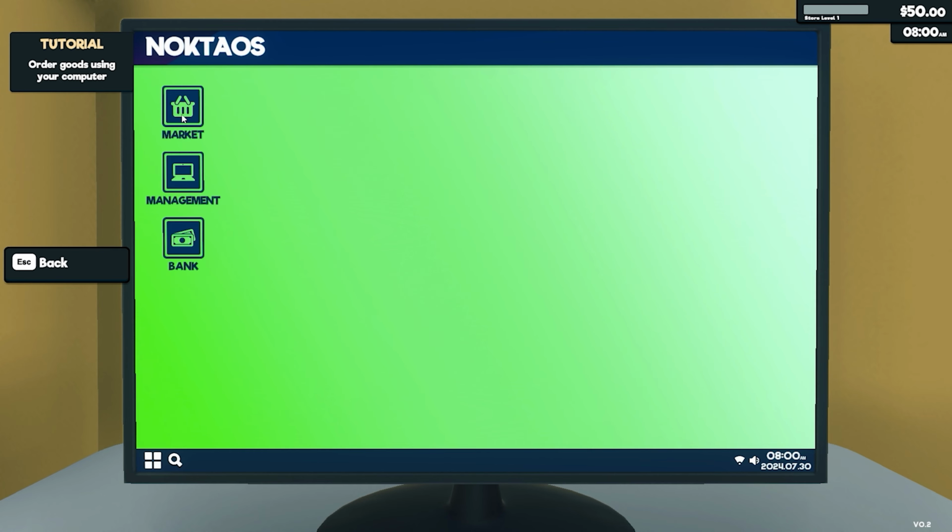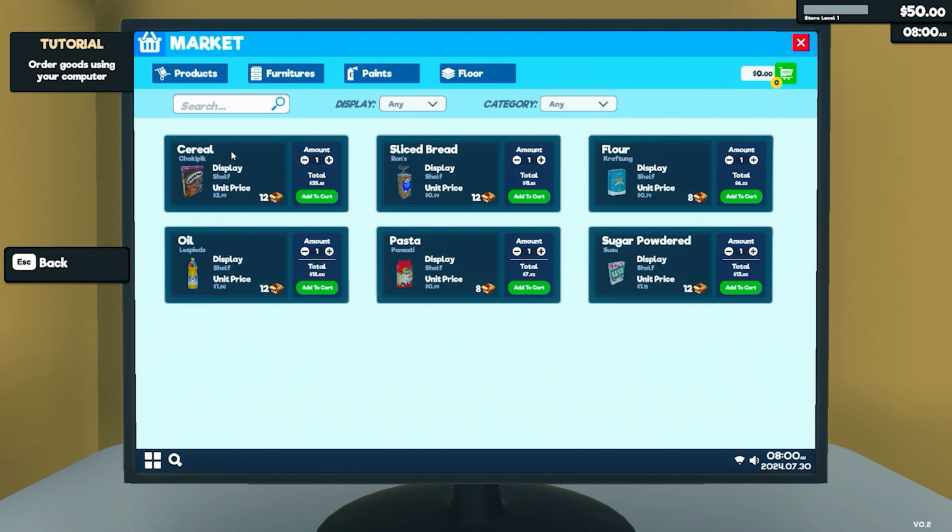Order goods using your computer. All right, market. What do we want? Only bread? Only pasta. We're going Italiano all the way. When it's your 5 minutes, you can order what you want. For my 5 minutes, how much money do we have? Where does it show our dollars? Oh, $50. Okay, we have 50 dollars.